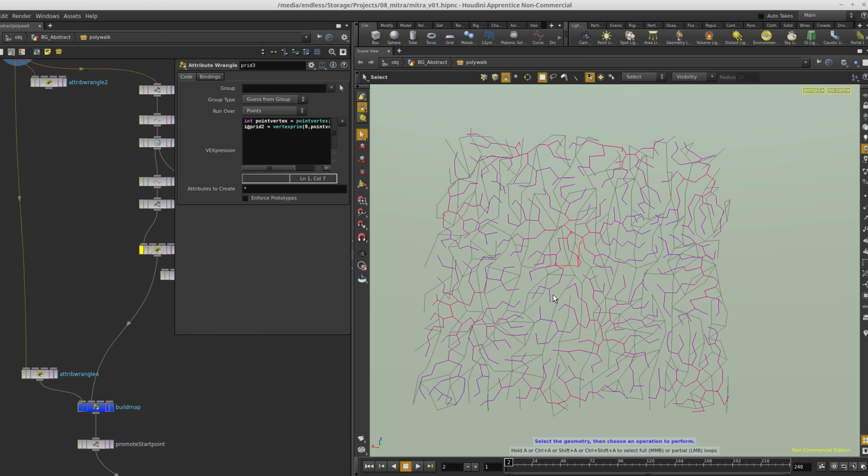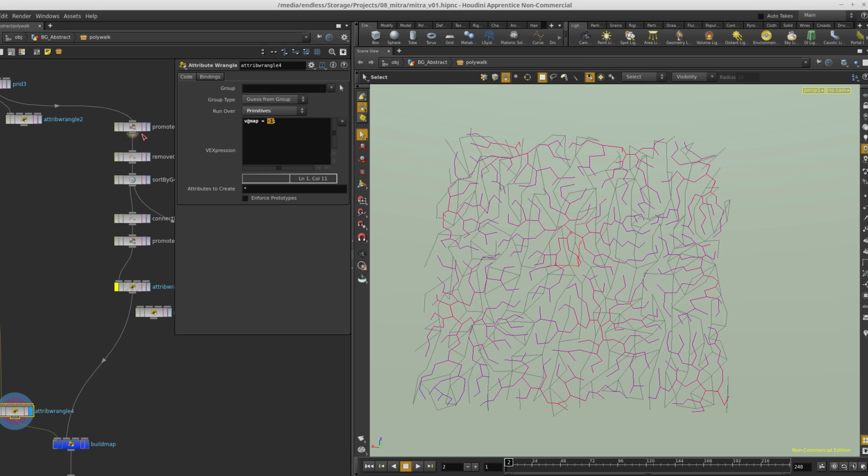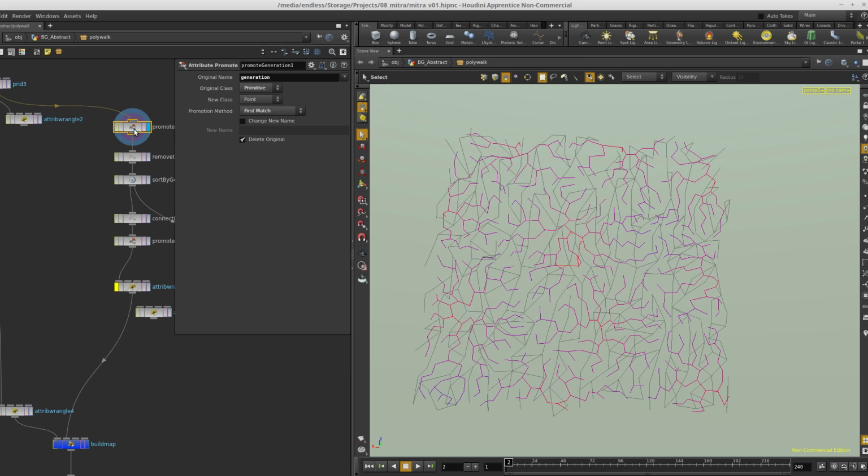Now the problem I face is I have to store in each one of these primitives the children in a map. So I'm going to make a map variable. I'm going to set that to -1, and we'll show you why, because there are no primitives with primitive ID -1. Now, what we're going to do is promote the generation onto the point, because that is a difference between these points.